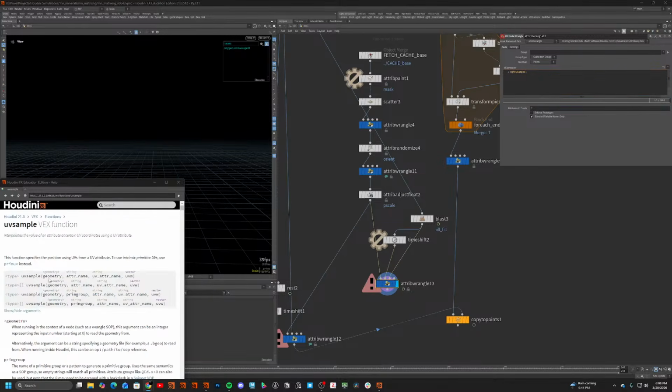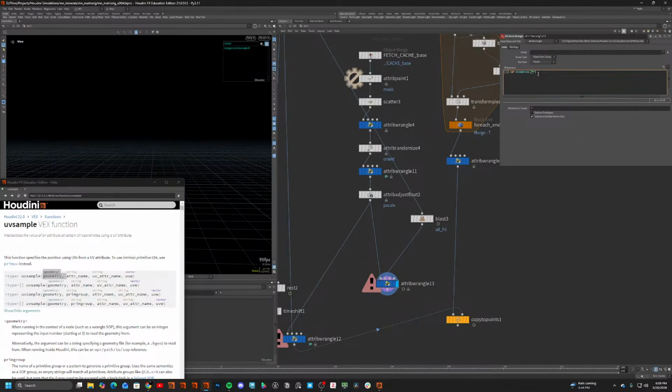I'm just wondering, I should have a rest thing, or no, I don't really need it because my UVs are the rest. So I think I can say the sample is UV sample 1.